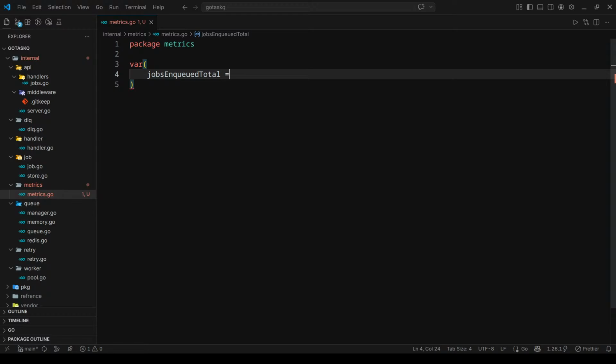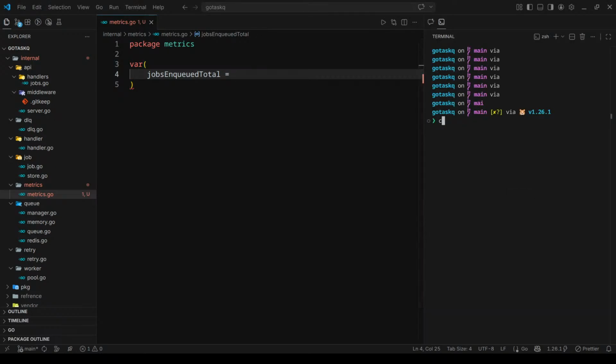So Prometheus gives us a structure which is known as a counter. A counter is a structure which stores a value which is always increasing, like our total enqueued jobs or the total processed jobs. Over time they will always be increasing, they will never decrease or reset to zero. So I'll use this, so it will be something like, oh, I need to install Prometheus.